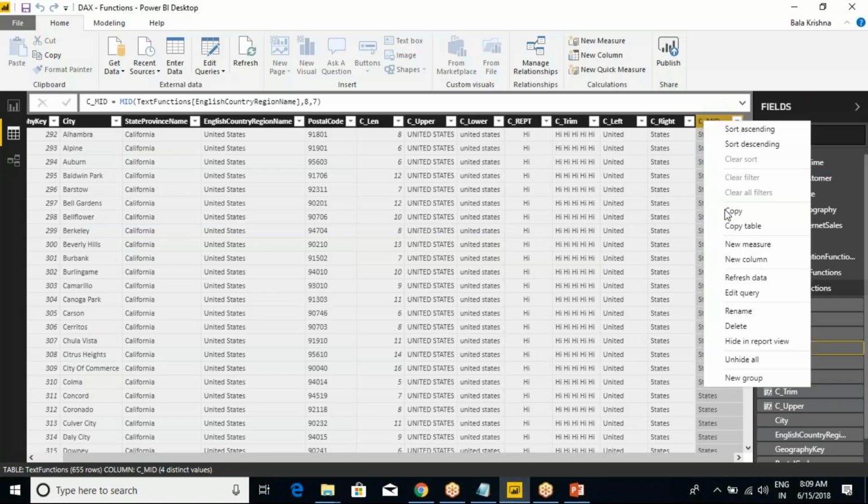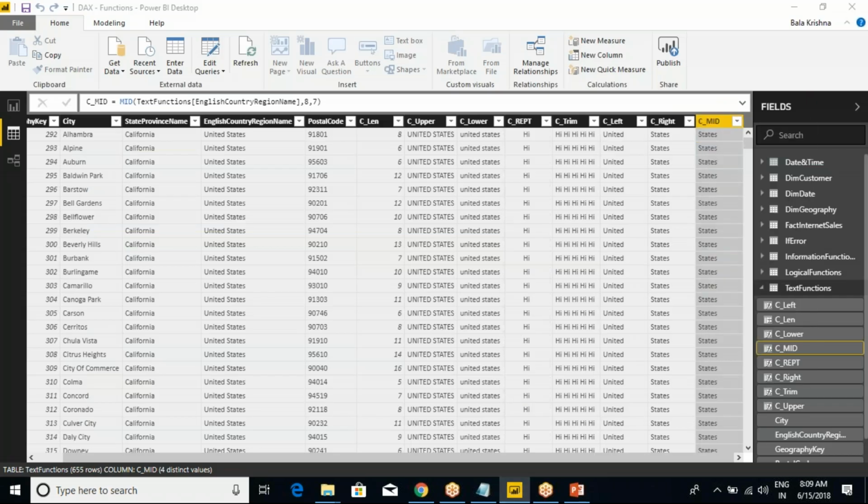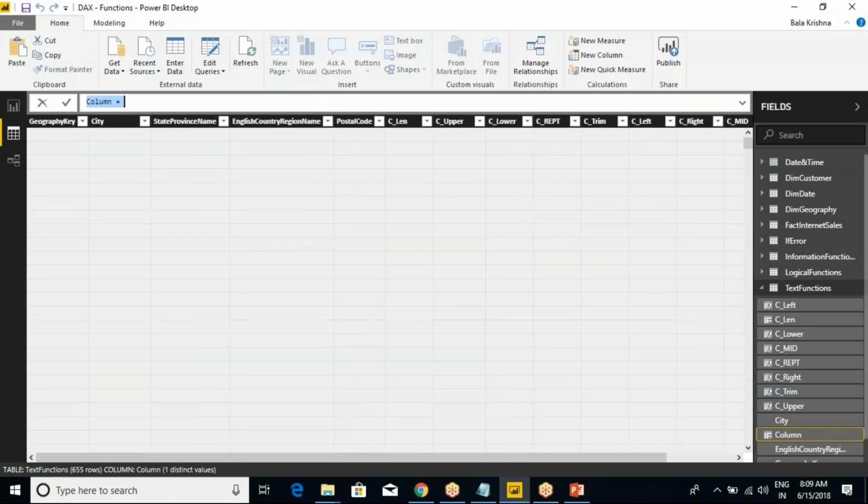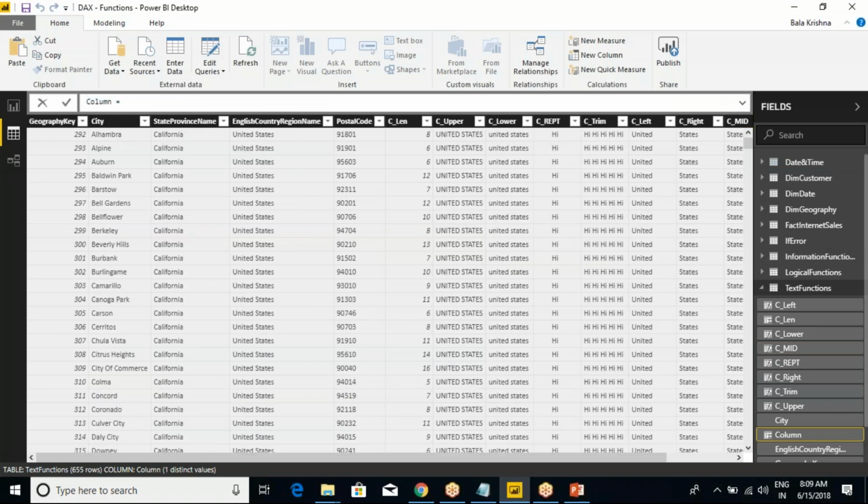So I'm taking a new column, and I'm adding it as C underscore replace. The name itself indicates it is going to replace the value, so an older value can be replaced with a newer value. What is the old text? Starting position, number of characters, new text.